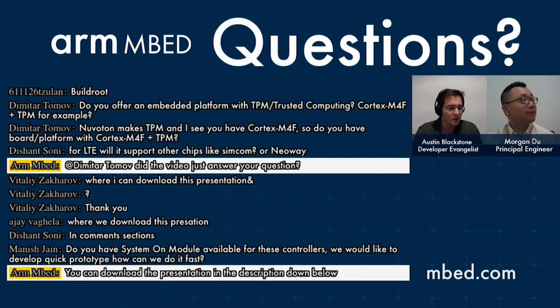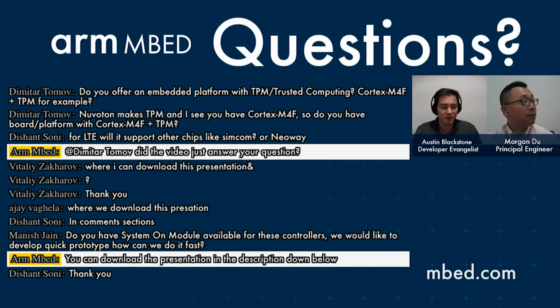So Manish is asking, do you have a system on module available for these controllers for developing quick prototypes, and how you can do it fast? I believe the best platform for that is the Nuvoton NuMaker platform that comes with a SoC on board that allows you to quickly get up and get going. And we highly recommend using the Nuvoton NuMaker platform together with the Pelion environment, whether you want to start online using the online compiler, offline using Mbed or the new Mbed Studio all-in-one IDE with a GUI. You can use any of them to get started with the Nuvoton NuMaker platforms today to build your IoT solution. So that's for you, Manish.